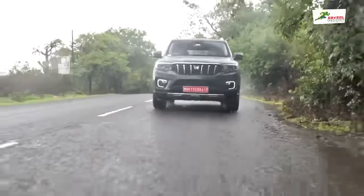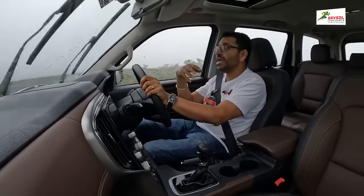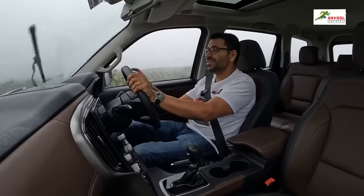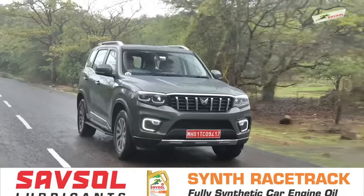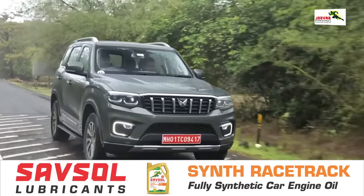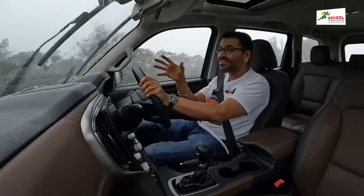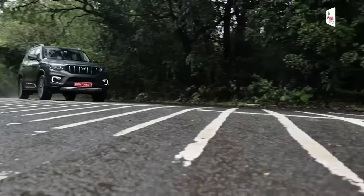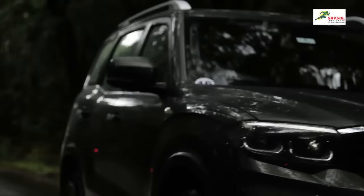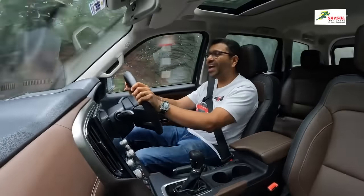The obvious question to ask would be XUV 700 or the Scorpio. Now, both cater to two different segments for sure. The XUV is easier to drive and it handles better and it is faster. The 700 does a true 200 kilometers per hour. The Scorpio, it is a body-on-frame SUV that does 180 kilometers per hour. Not that much in it. And the power, 200 bhp. You put your foot down and it does get a move on. It's not like XUV 700 fast where you do feel the speed, but here you don't feel it is inadequate. You feel like this speed is good, it's enough. You're happy with it.